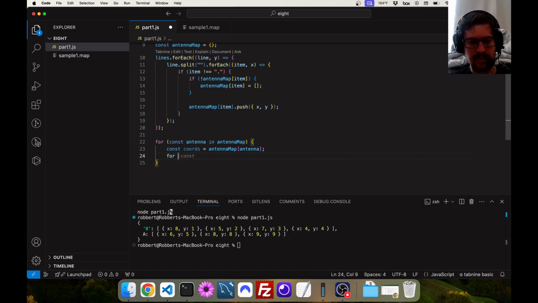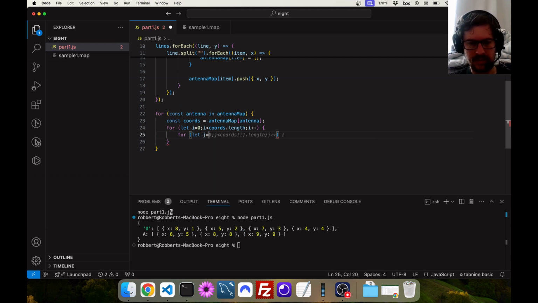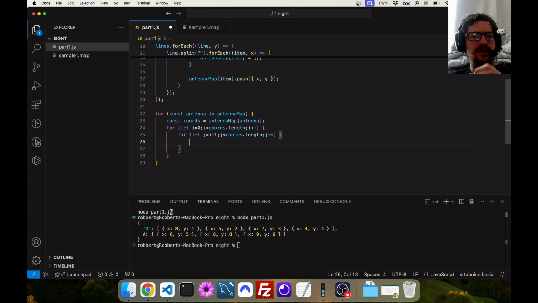Now we're going to loop over our coordinates. There we go. And our inner loop, we're going to use a let j equals i plus 1. Similar to before, because we don't want to have the same coordinate loop with each other, because if all you have is a point, you can't actually extend a line segment from that point or extrapolate where that line is, which means we can't get any useful information on it. So we now have 2 points. Point 1, coords of i, and this is coords of j.